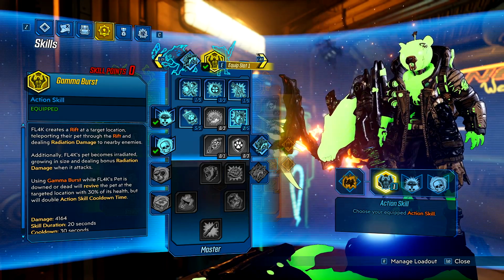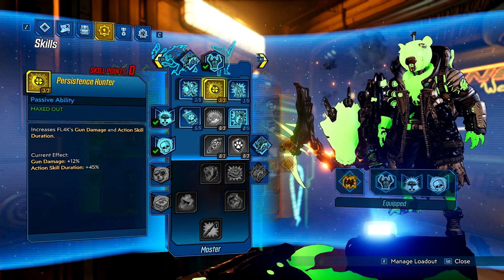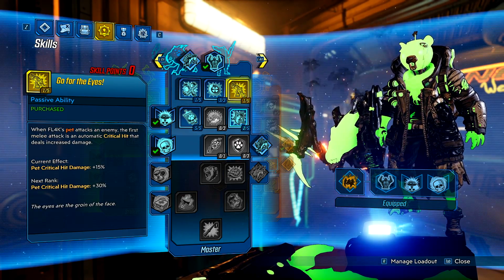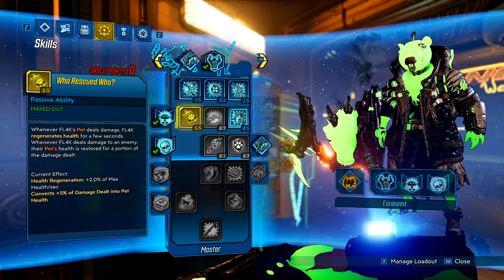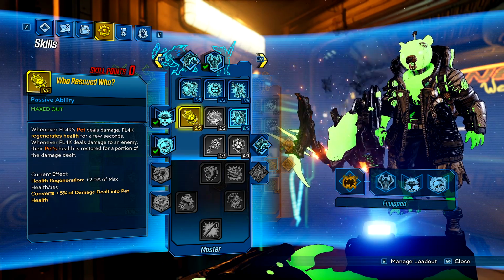to be able to get 2 augments for it. So we went 3 into Persistent Hunter for gun damage and action skill duration, 1 into Ferocity for pet damage, 1 into Go for the Eyes so your pet crits on its first hit, and then 5 into Who Rescued Who, which lets your pet heal you a bit, and then you can pretty much heal your pet through any amount of damage because you're healing for a percentage of the damage you deal.